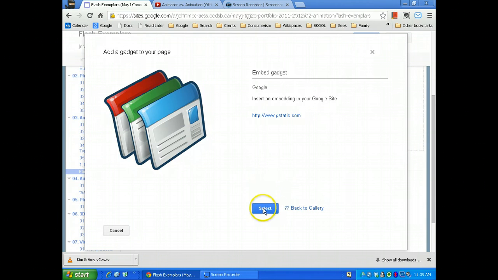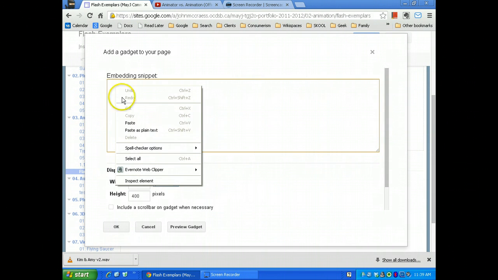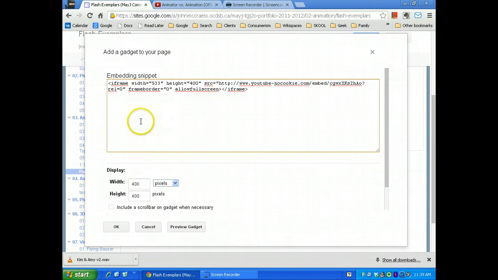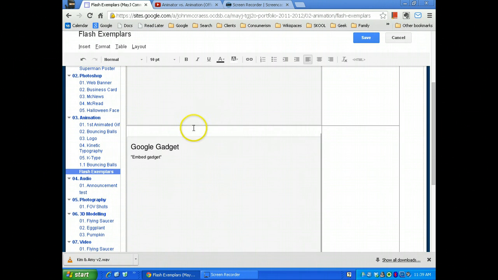And once you've selected it, hit that select button and paste in the code that you copied from YouTube, the embed code. Make sure that these values are matched top and bottom, 533 by 400. Okay, I'll put in the 533. And also scroll to the very bottom and you will see there are some other options you probably want to toggle off. Borders and titles just take up room that aren't really necessary.